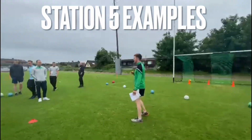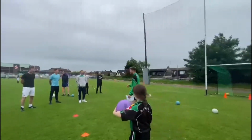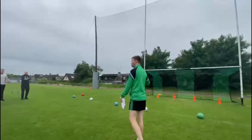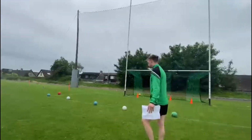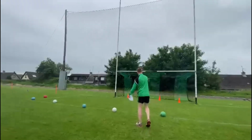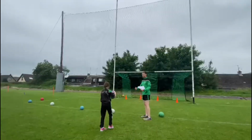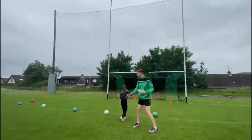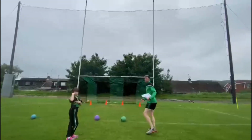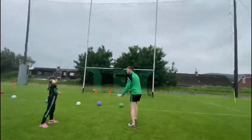Kids should always have a chance to score. It's one of the big things in their list when they come this season. Did I get a chance to score? So always have at least one station where they can score goals or points or scores of some sort. So basically that's what we'd have here. We'd have kids lined up with a number of parents in the net, getting the balls back out to them as quick as they could. And the way we'd sort of tailor it is, once they get a shot off, they take a wee step back. So trying to get them to find their range where they can score from.